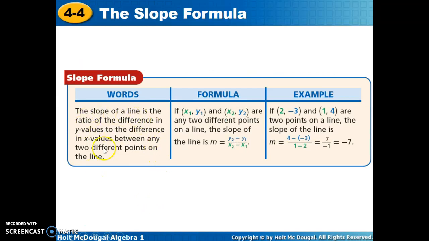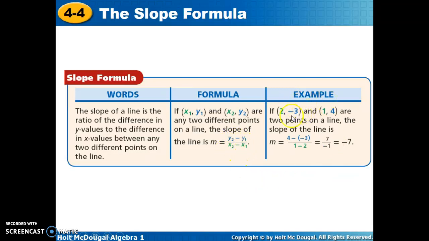So here's three ways of looking at slope. It's the ratio of the difference in y to the x values. That's what we talked about in 4.3, change in y over change in x. And if we have the 2 points, it's again the change in y, or the difference, which is simply subtraction, over the change in x. y2 minus y1 over x2 minus x1.